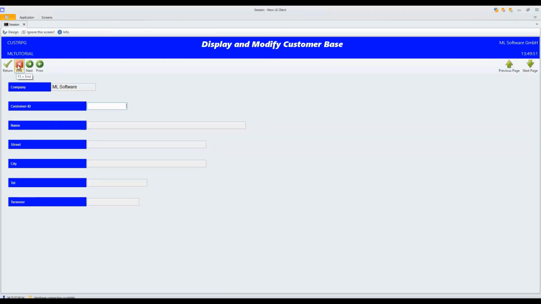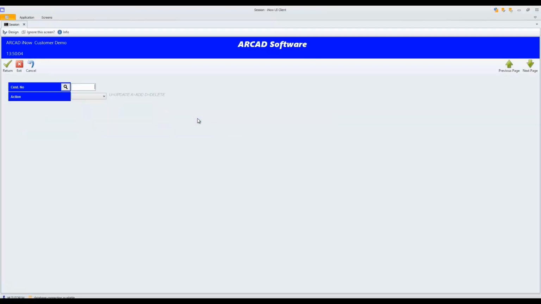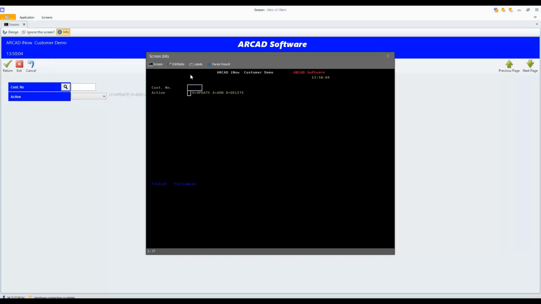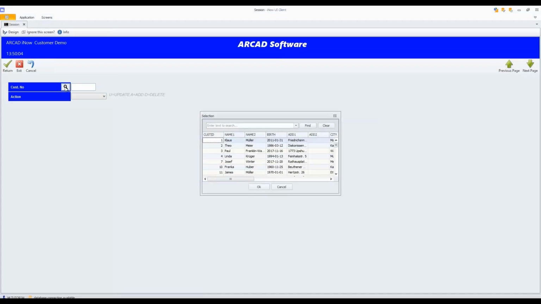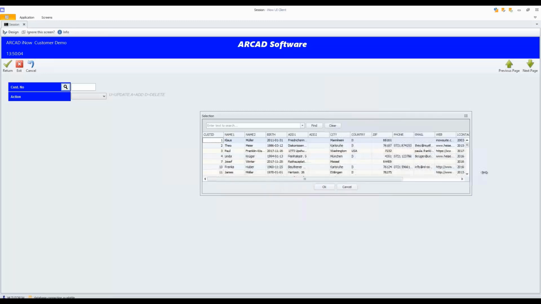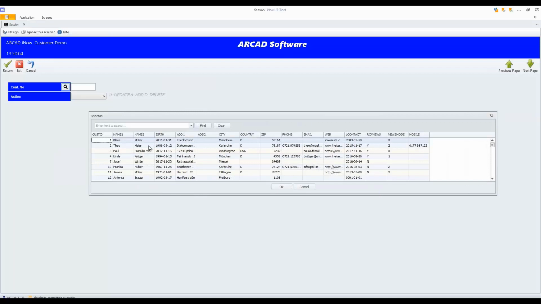Here we have an on-the-fly modernization of a simple detail screen. And as you can see, we've had no coding at all necessary, neither in the RPG or the DSPF. This is a more detailed detail screen. So here we enter the screen, we enter the customer ID, and we have a magnifying glass that will open a table containing the list of all the customers. So we have the complete set of customers.